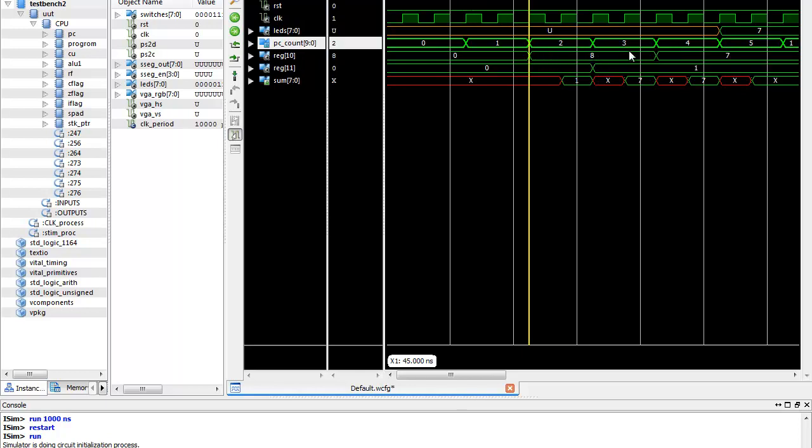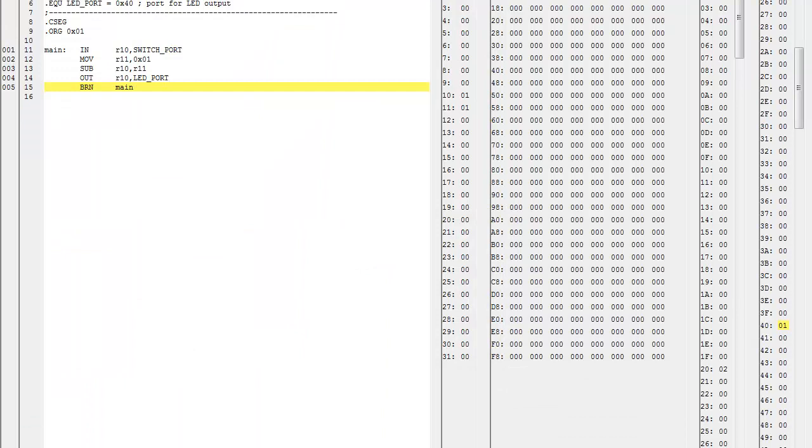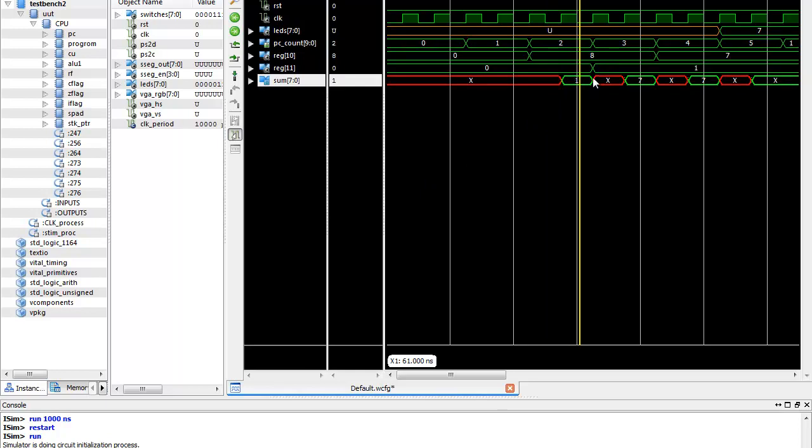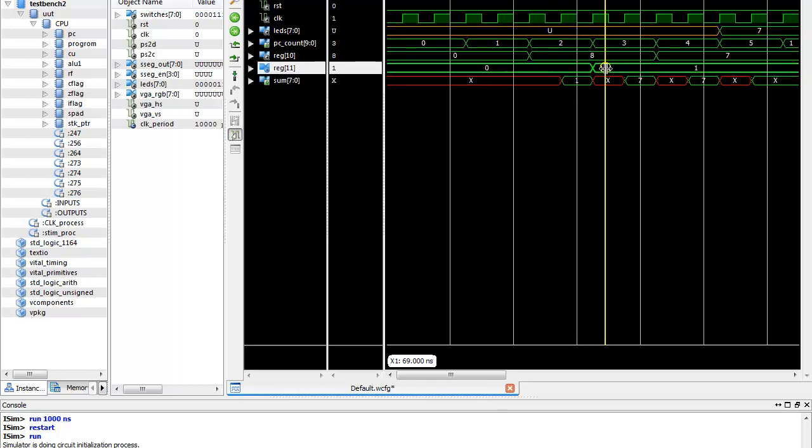So that looks good. Then the second instruction is the move instruction. We're expecting at the end of the move instruction for the 1 to be put into register 11. So at the end of the move instruction we have 1, there we go, 1 into register 11. That looks good.